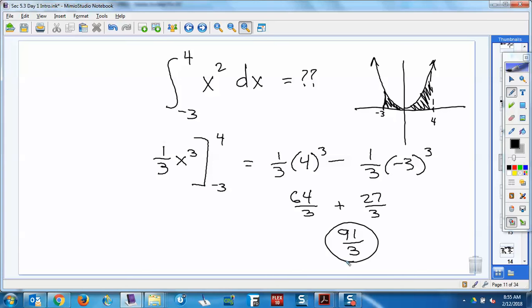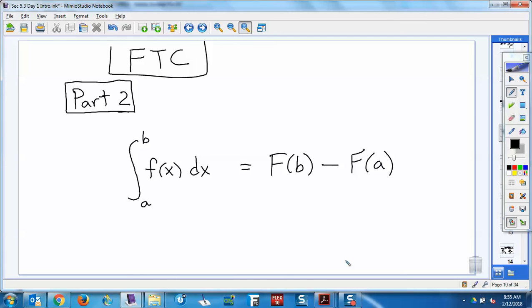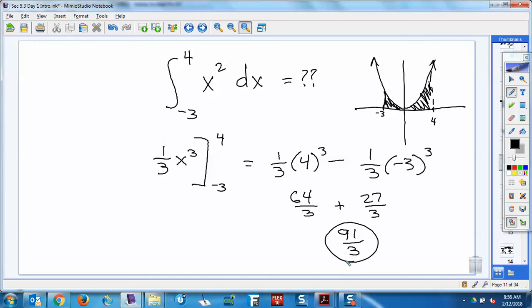And that's what they're looking for in the AP test. They'll say use the fundamental theorems. They won't say part two always, because actually some books reverse it. When I learned it in high school, this was fundamental theorem part one, actually, because it's the most useful as far as doing problems. I think books nowadays tend to reverse them. I think conceptually, theoretically, the other one's more important. But as far as what you use every day, it would be more this one. So a lot of times AP tests don't call it part one or part two. They just might say, use a fundamental theorem to evaluate this integral. Well, they're talking about this one.